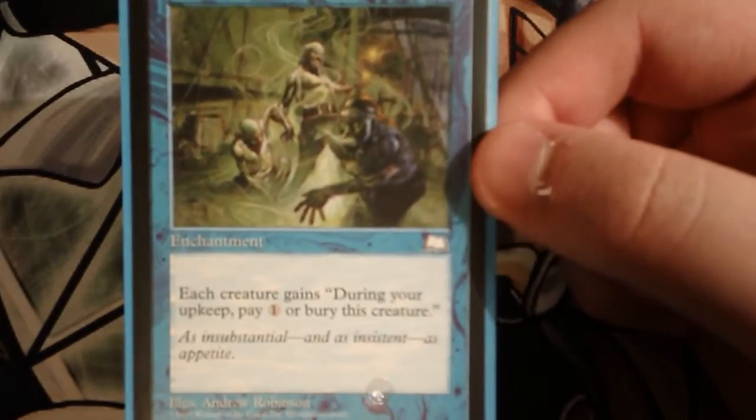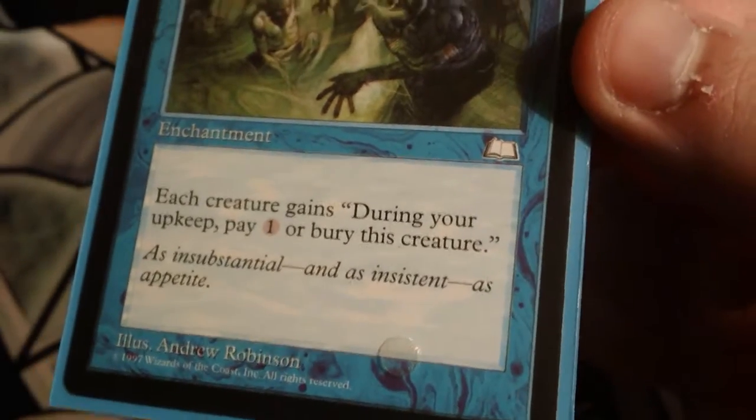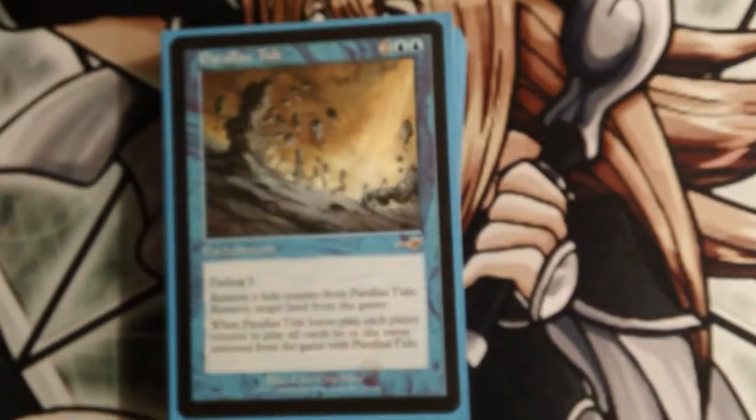the Tabernacle at Pendrell Vale, which is like $1,200. Yeah, not getting that anytime soon. Too expensive. A little bit out of my budget. But it's a nice reserve-less card, but has the ability, each creature gains: during your upkeep, pay 1 mana or bury it. Yeah, they're not going to have enough mana to untap that.